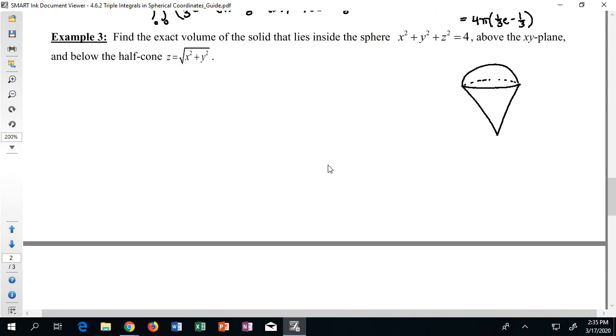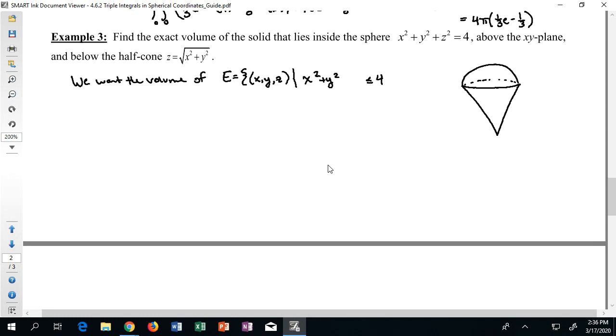So what we're going to be taking a look at is how we could start to describe the solid E of what we do want, and then how we can start to put some bounds on it. Here's what we have. We want the volume of E, which has x, y, z coordinates for its points, and we can clearly see what things we want. We want to be inside of the sphere, so that would require that x squared plus y squared plus z squared is less than or equal to 4, because you could be at the edge or you could be inside.